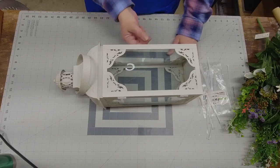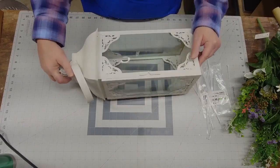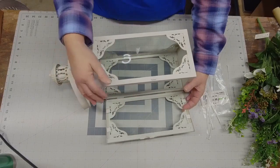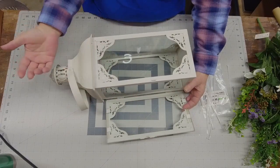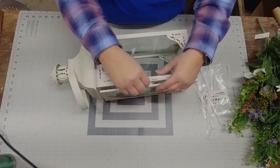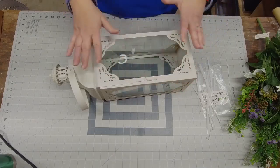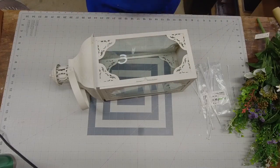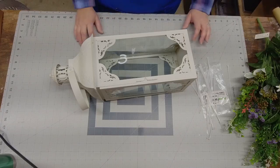I like this one because it does have a door on the side that you can open. Therefore, you can decorate the inside, which we will be doing once we finish, so that it coordinates with our spring decor. You can add florals, or make a cute little panoramic scene for Easter if you'd like. Ours is going to feature a lot of Easter eggs and Easter grass, because Easter's coming up on April 9th.